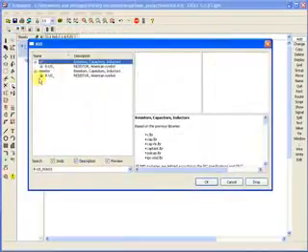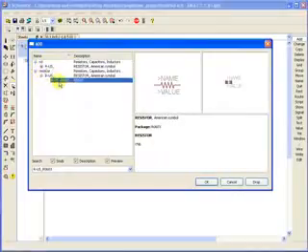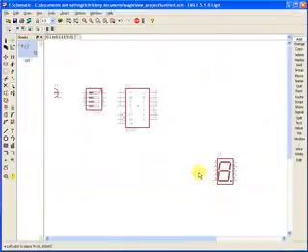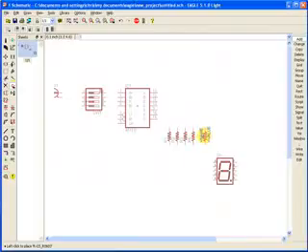It comes up with 2 of them, they're the same thing, it's not a big deal. So go ahead and press OK on that, and we're going to need 7 of them. Go ahead and press 1, 2, 3, 4, 5, 6, 7.